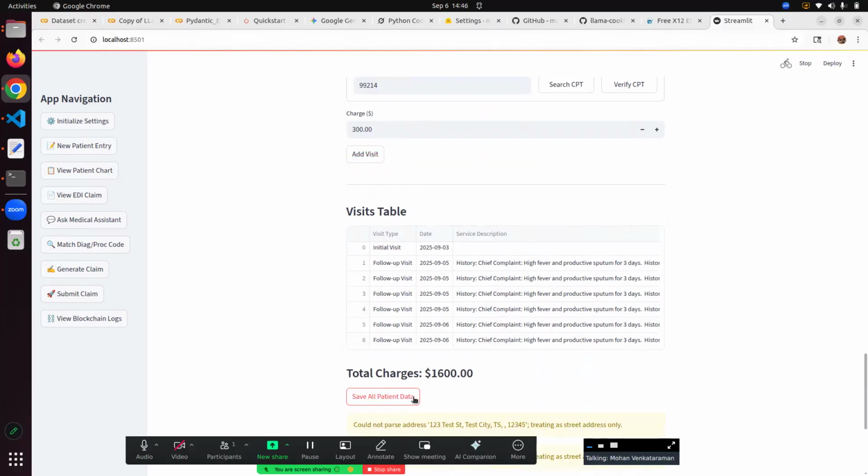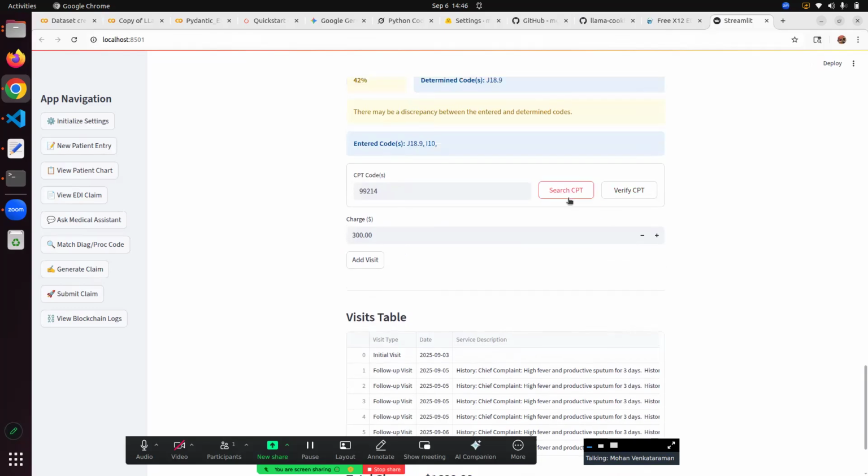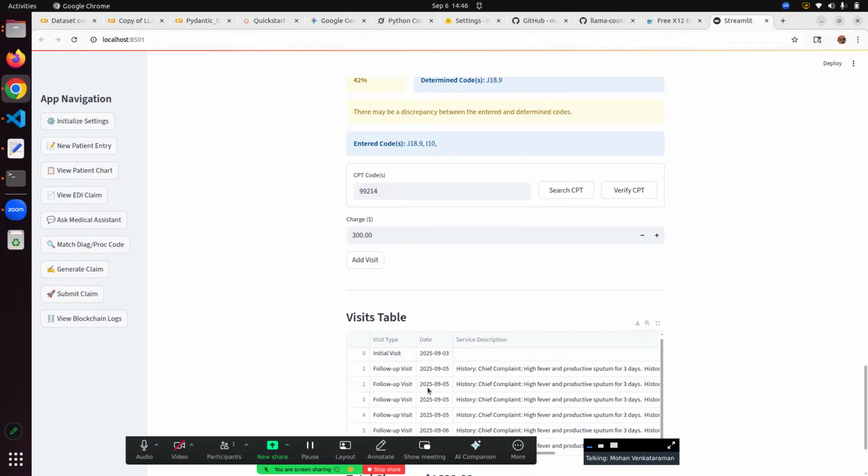So we used the AI for two purposes here. One is to search and one is to verify, but in reality, one could use all these visits as part of an AI agent to look across and see what kind of issues the patient has had and what kind of treatments were planned in the past. So that's an opportunity here.